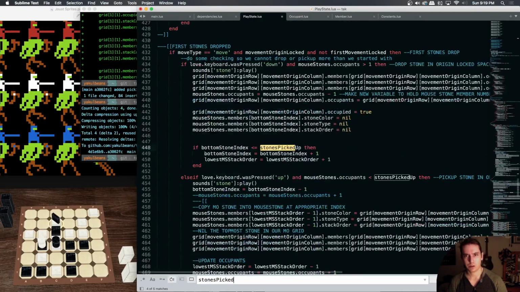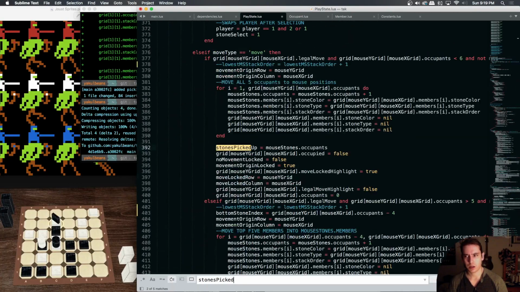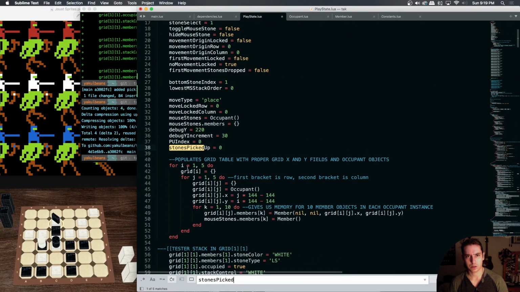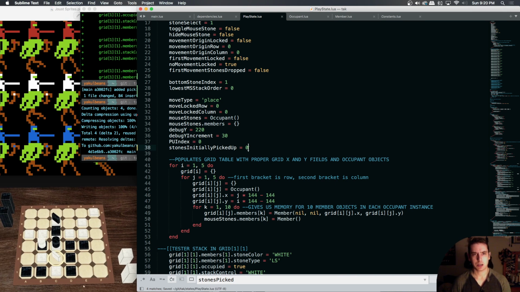Okay, so what I'm going to do is say this is no longer called stones picked up. It's going to be stones initially picked up, because I'm distinguishing it from the amount of stones we literally pick up after we've dropped some, because that's something we need to keep track of, but we'll probably keep track of it in a different variable not named stones picked up. I'm just trying to be verbose here.